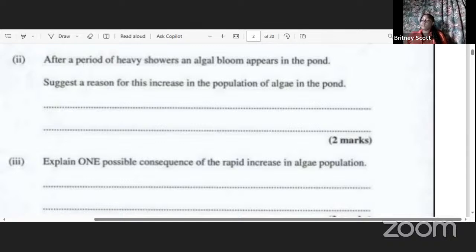So we're going with 3 reasons. So one, the plants will not be able to get enough sunlight to photosynthesize. Two, certain organisms, certain fish, will not be able to come to the top to get enough oxygen to carry out respiration. So you know that they are going to die because they will not be able to produce enough energy within the body. And three, the algae can produce a lot of toxin, and the toxin can be very poisonous to the organisms within the water.